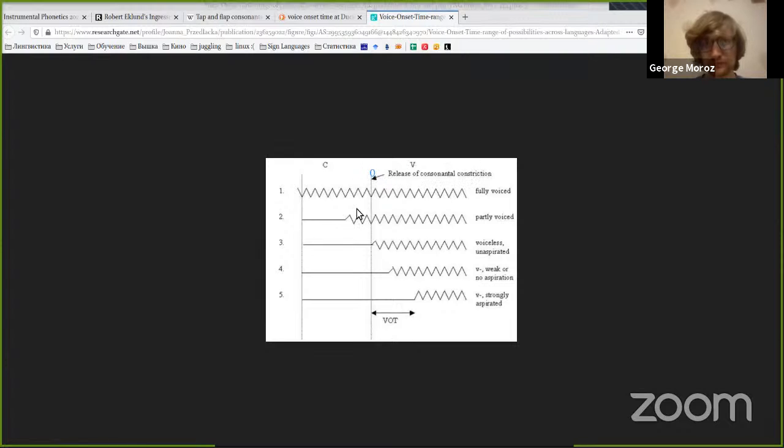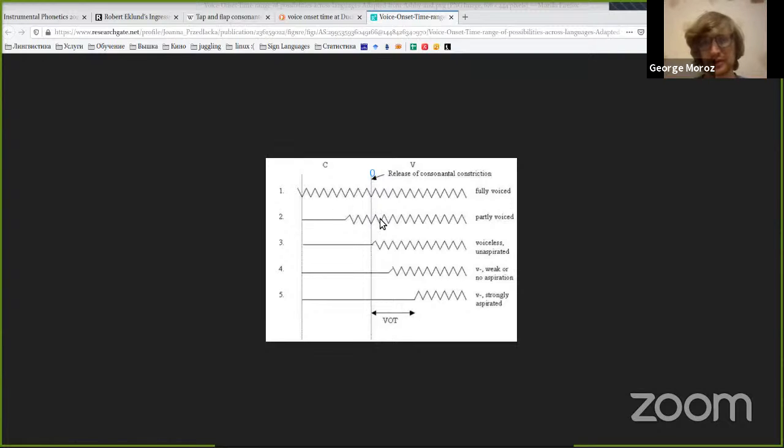Over here, you see that when a consonant is fully voiced, vibration starts more or less from the beginning of the closure. In that case, the value will be negative and equal to the duration of the closure.